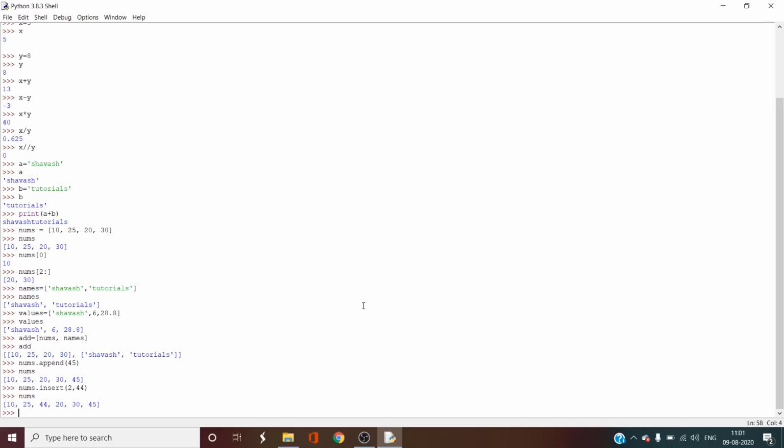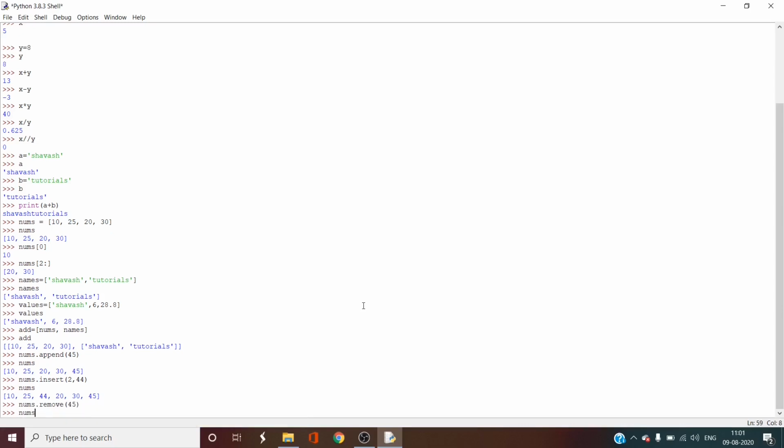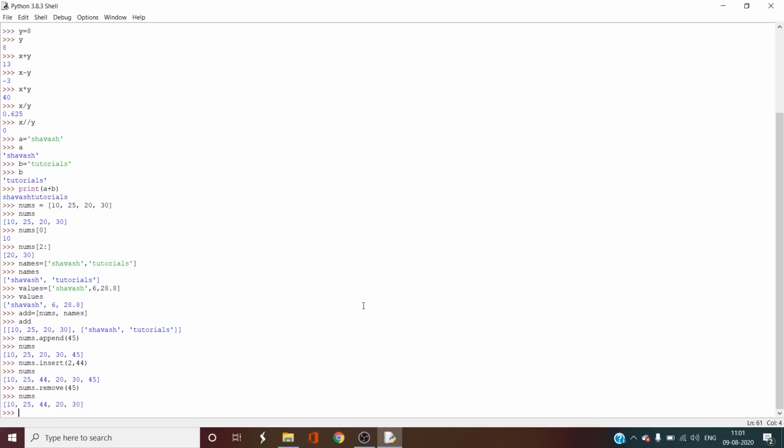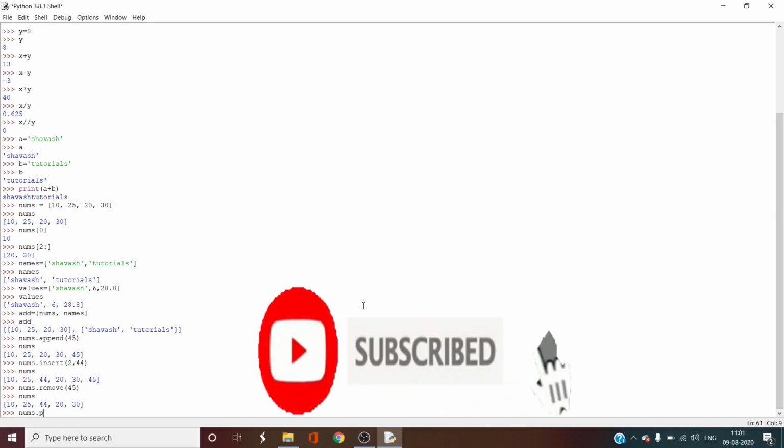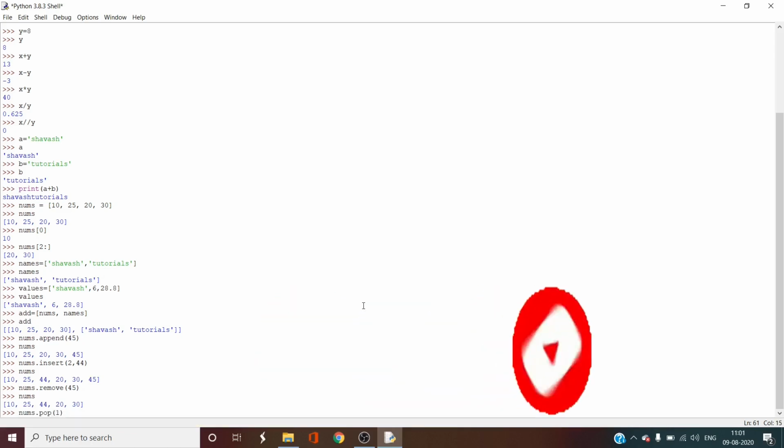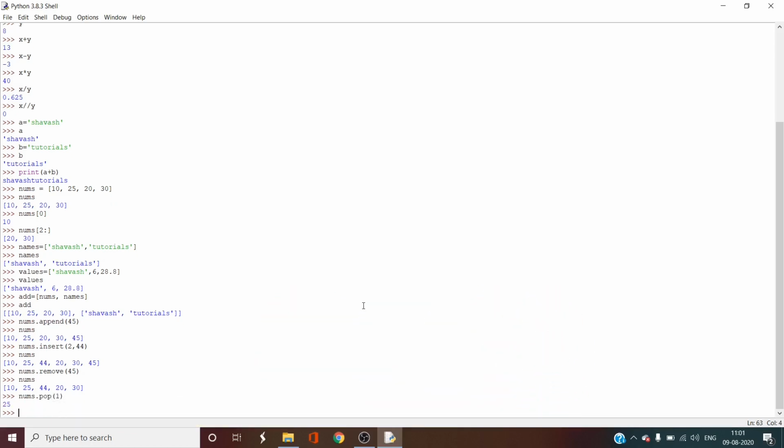We can also use remove command by typing nums dot remove 45. When we print nums, we see that the 45 has been removed from the list. We can also use nums dot pop command to pop a number out from the list.